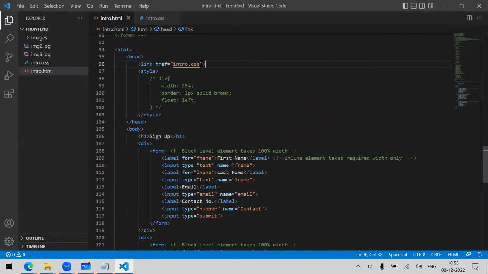Something is missing. This kind of issue happens when a newly started person starts using HTML and CSS. So intentionally I am making this kind of mistake so that people understand what they are missing when this kind of issue happens. I have to tell the browser, hey look, this is the relation between intro.css and this HTML file. What is the relation? So this is a style sheet.